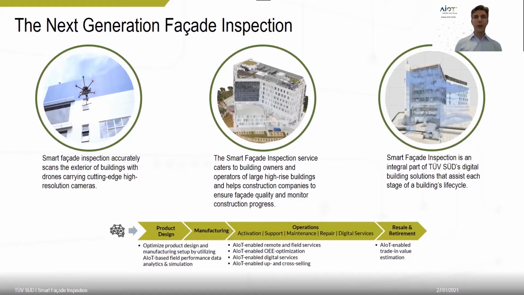What I have put at the bottom of the slide is taken from the AIoT templates, the typical life cycle of product development and how to make this a reality, from conceptualization or product design, to how you bring this AIoT offering to market. That is exactly what we have done. Then we look into the operations of the AIoT service. The core sensor is our drone, and then we connect the smartness, the AI in the back end, that tells us what is wrong with the building and where. So we can benefit from very objective analytics for the building.